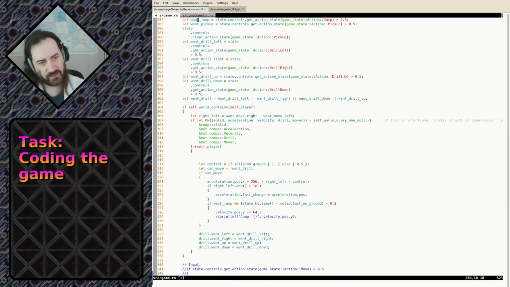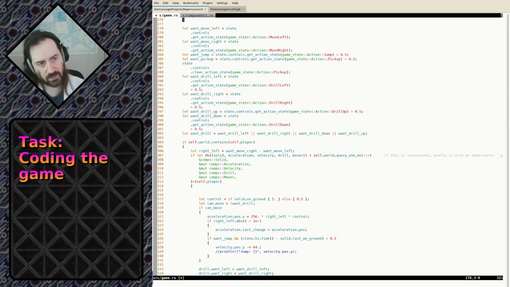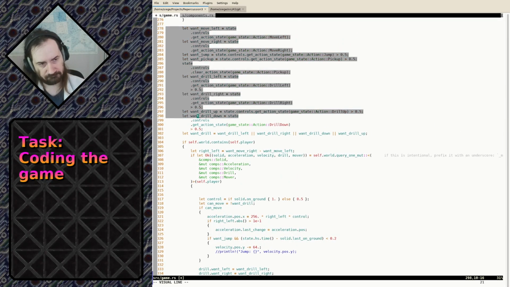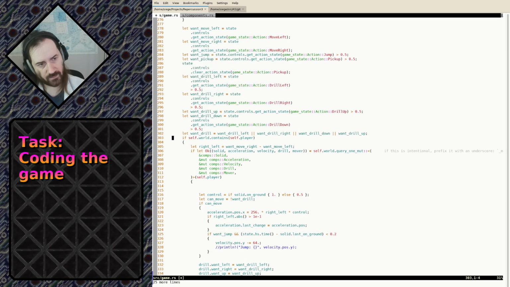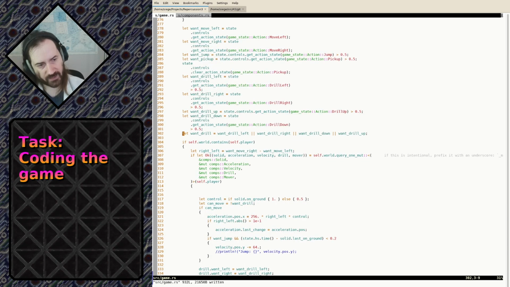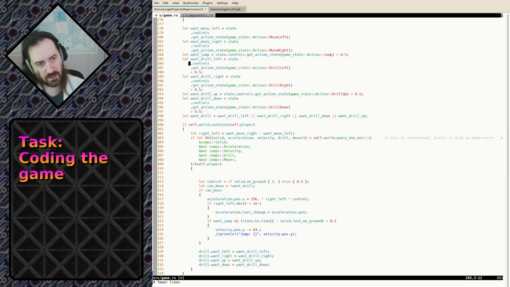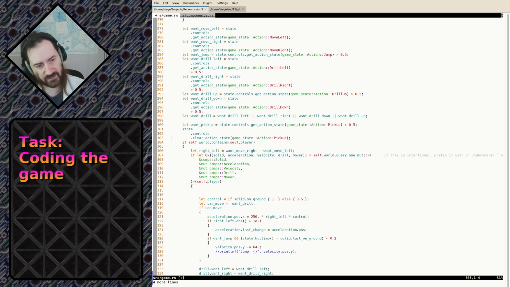I want to move these controls into the player block. Except one pickup. Although that one can move somewhere else. That one can actually live inside.